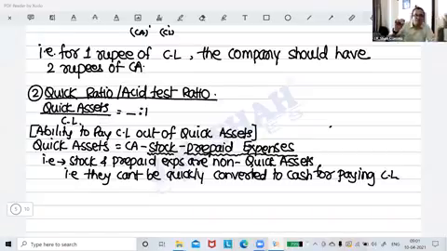Okay, I calculate the current ratio. 2.25 is to 1. Better than the standard ratio. I have enough for 1 rupee of current liability. For every 1 rupee that I have to pay to you, I have 2.25 rupees of current assets. You know what is happening? It is happening like that.